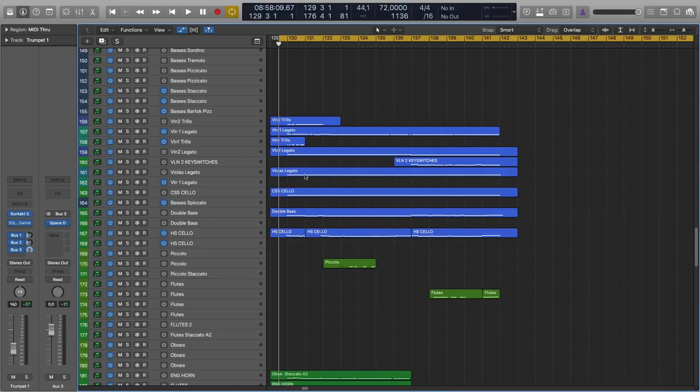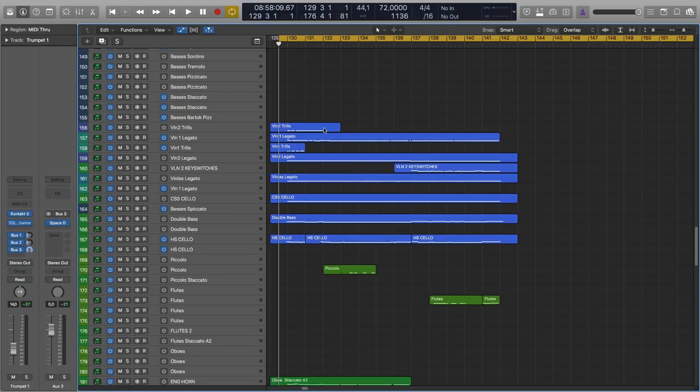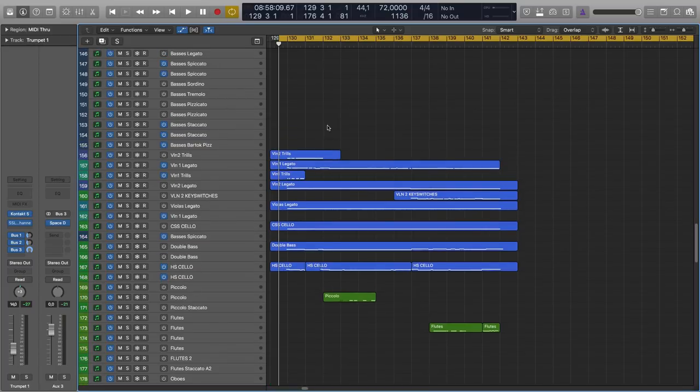One of the most important things when starting out with this is to have a very good overview of what an actual orchestra sounds like. I would recommend listening to a lot of classical music, a lot of film music, just to get that overview of the ranges, the textures, the timbre, all of that.